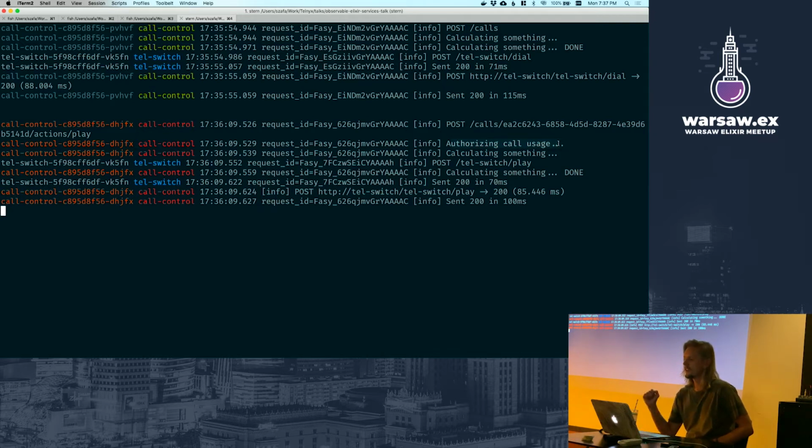Phoenix by default has the request ID plug enabled, but Tesla by default doesn't pass it, right? So that's why the next Phoenix said, oh, I didn't get any request ID, so I'm just going to generate another one. But because the timing was pretty close, they often look similar.